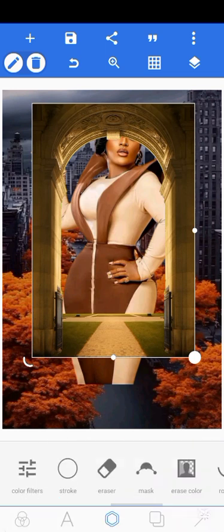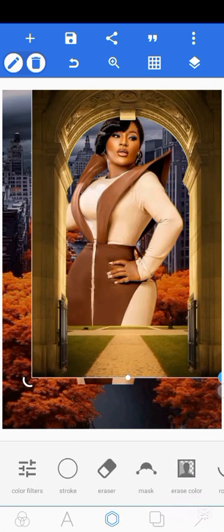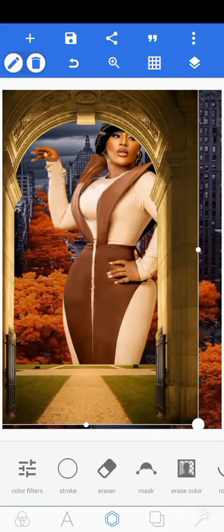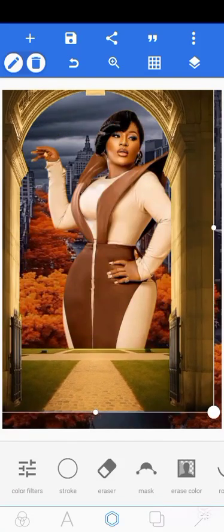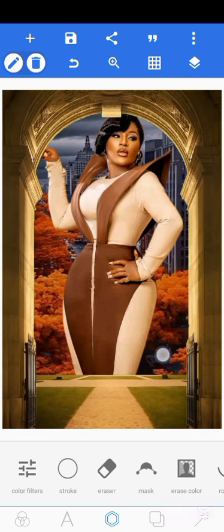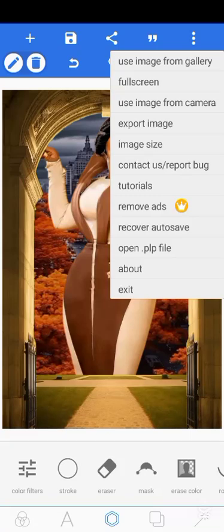If I increase it more, that thing will happen. So then I widen it. Okay, it's okay like this. Then I'll lock it.